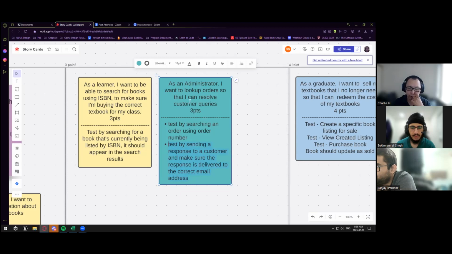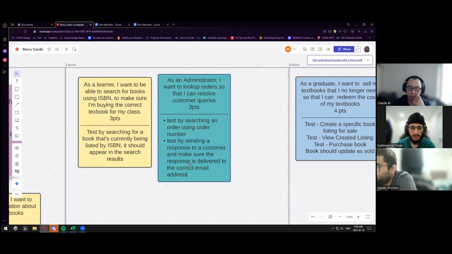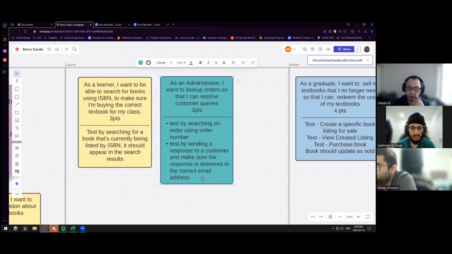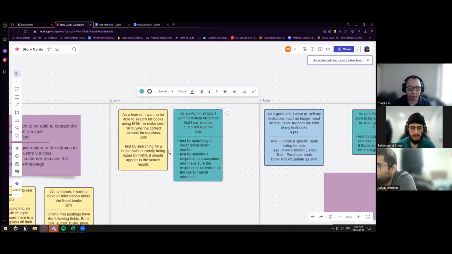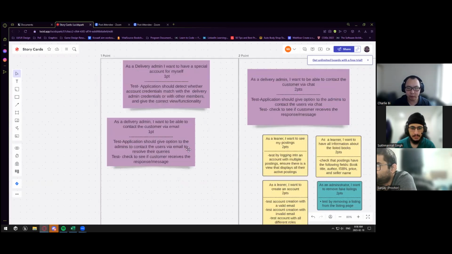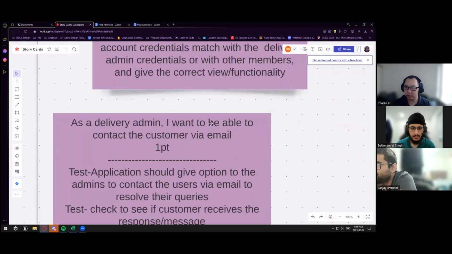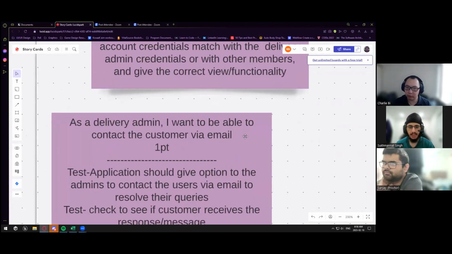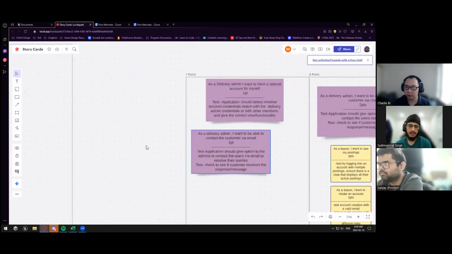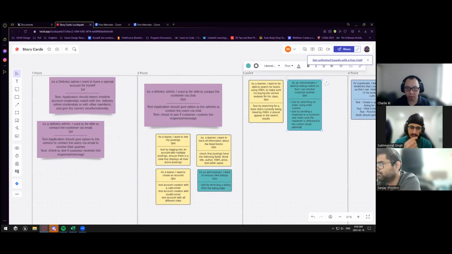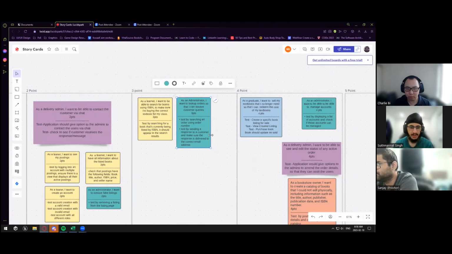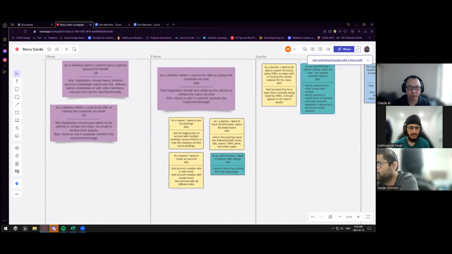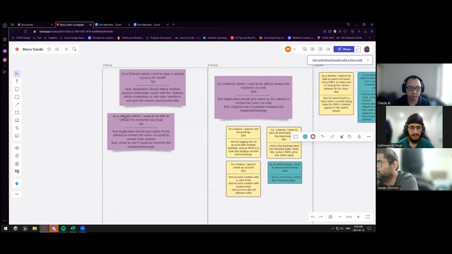So yeah, I agree it's part of the flow, but I wonder if we want to separate this out into another story. Just like how delivery admin had contact the customer via email. It doesn't say why, right? It's just he wants to be able to do it. Yeah, maybe that and this story are almost similar. Because if you have it for this, then yeah, we can just remove it from here. Okay.